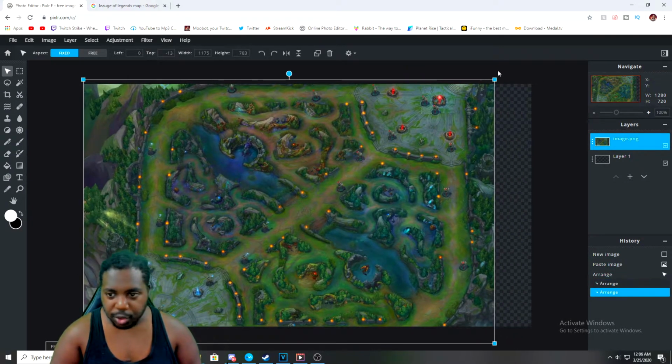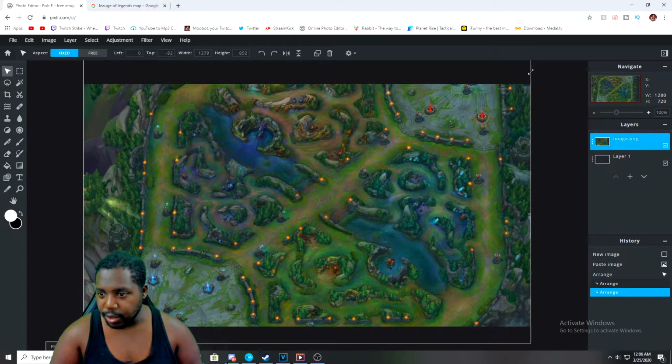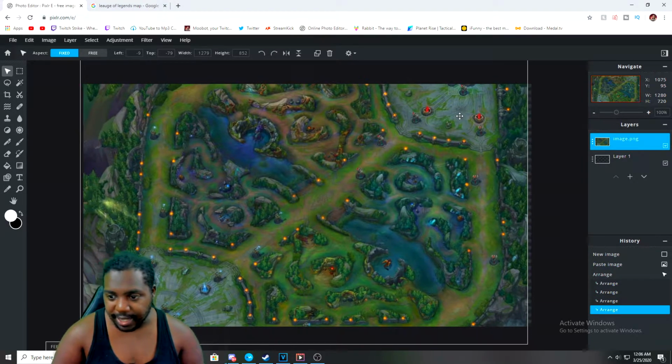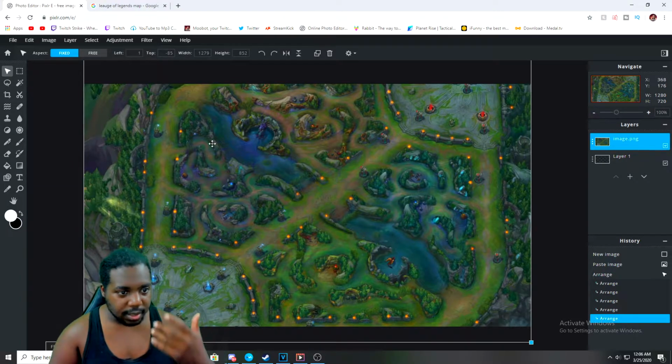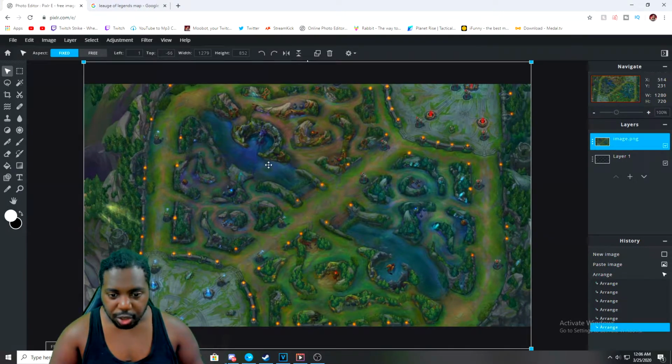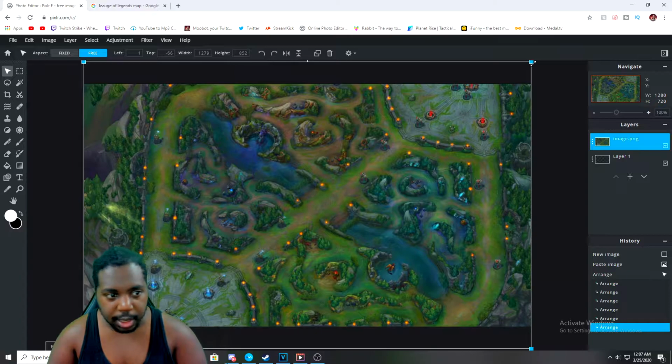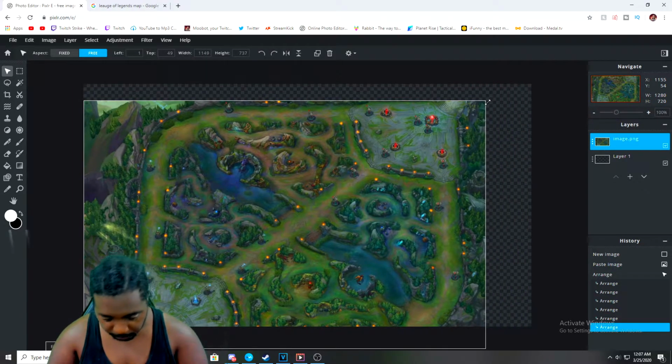If you're trying to get that exact size, then you can just look for that exact size on Google. If not, you find something that you really like, you can size it up and make sure you keep that aspect ratio. Definitely, I like to use Shift.